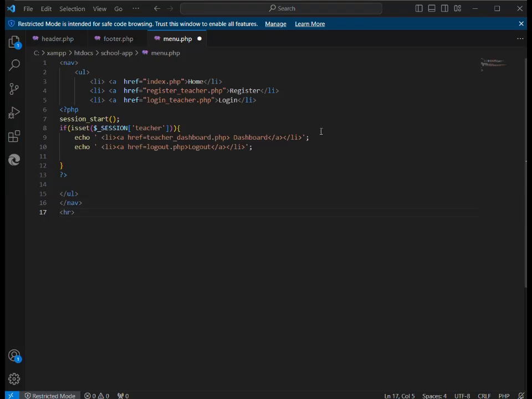This is the menu.php. Now we have to establish one database connection for the login teacher and register to store the details. Now we'll write that file. First we have to save this.